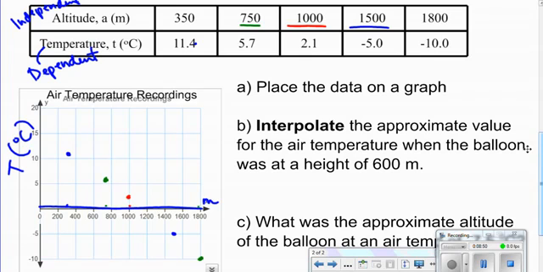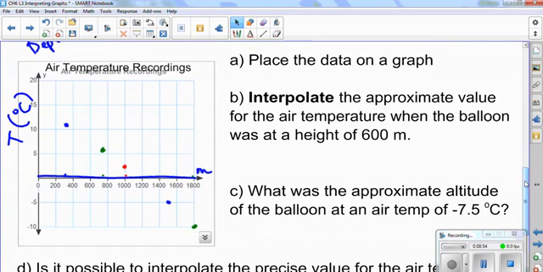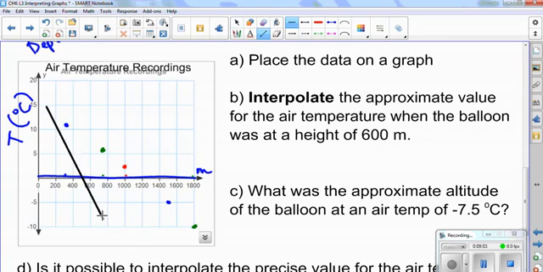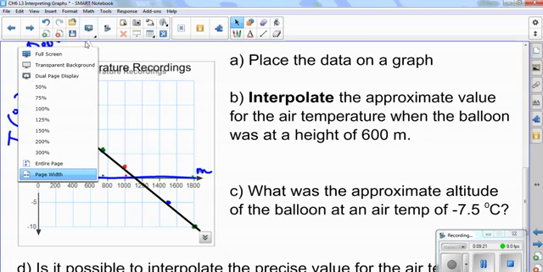Now I would like you to use a ruler or something straight just to see, does this make a linear relation? So basically what's going to happen is if you take your ruler, and I'm going to take a straight line, and with this tool I can make a straight line in any direction. You notice that most of the points hit that line. Some of them might be just a little bit above or a little bit below, but again, I've estimated where my dots are. But they pretty much fall in a straight line. So we can say that this is approximately a linear relation.